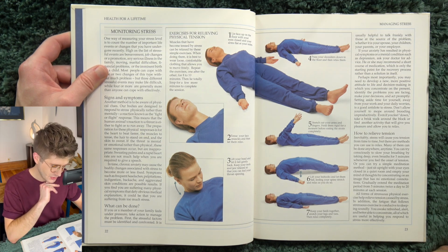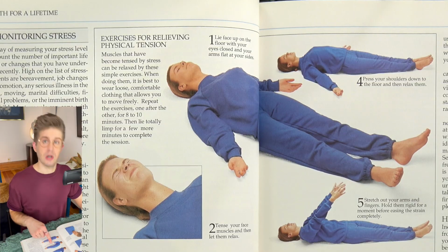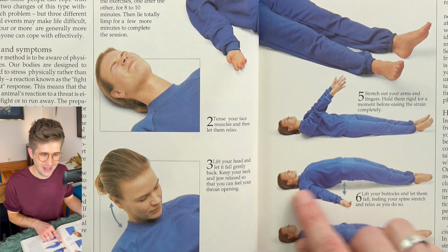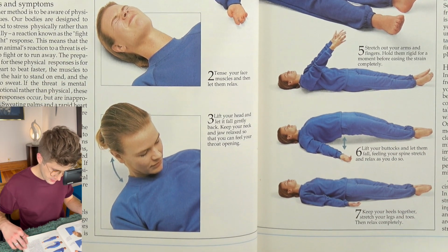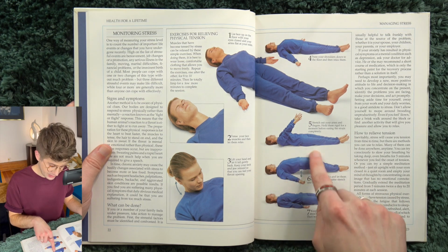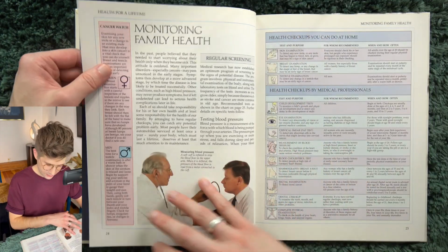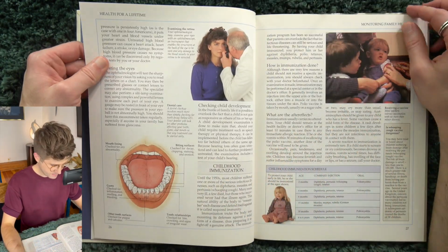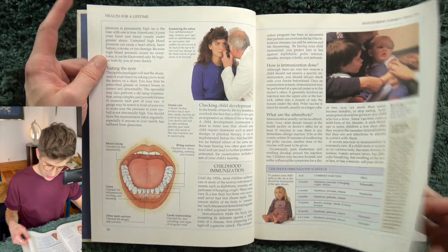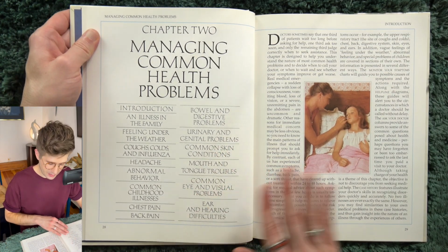Exercises for relieving physical tension. Kind of like yoga elements, arching our back and sort of like an epileptic pose on the floor. Love this matching sweatsuit, the blue on blue, and then little bare feet down there. Get immunized or turn out like her. Okay. And we're managing common health problems.